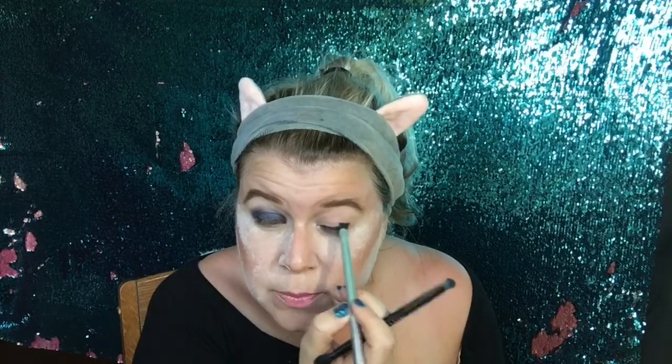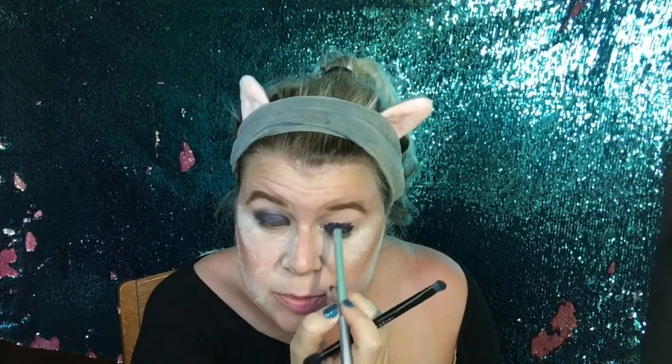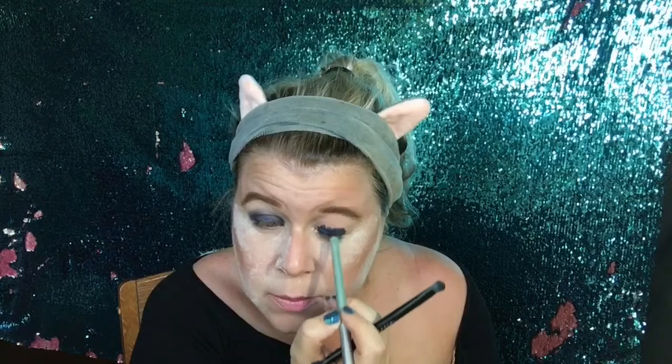This look only calls for 2 colors. You can actually get away with just doing one eyeshadow color, but I've noticed that it looks a little bit more blended when you put that transition color in. So I'm just packing this eyeliner on from lash line to the crease. I actually go a little bit above my crease because I have hooded lids, and when I open my eye, I can't see that shadow as much.